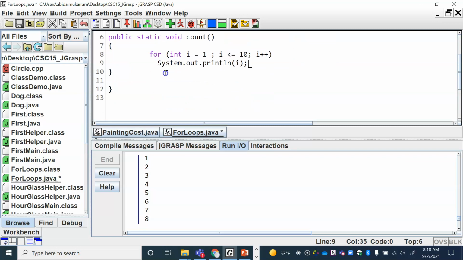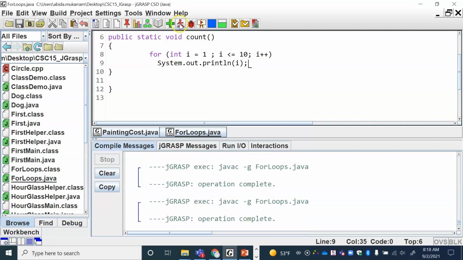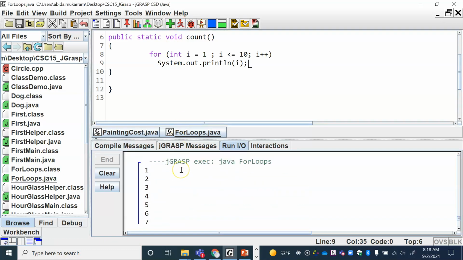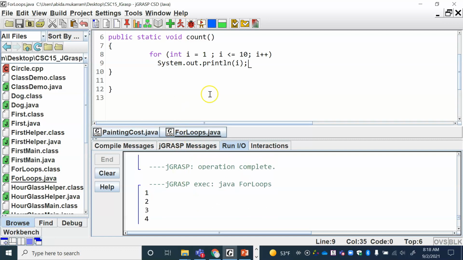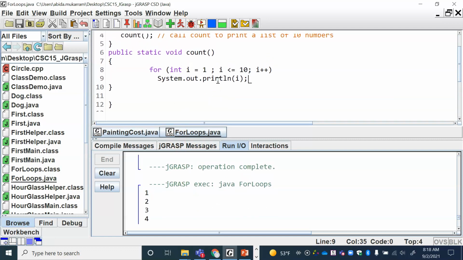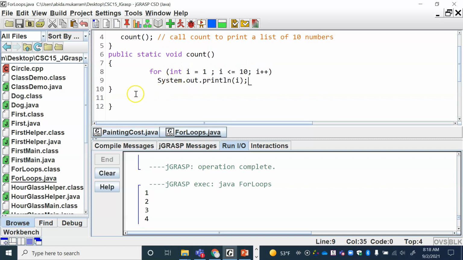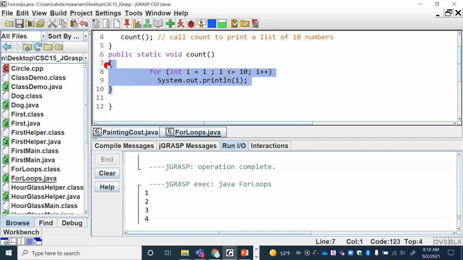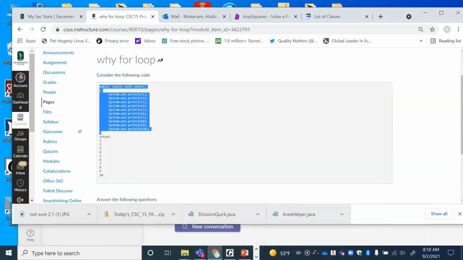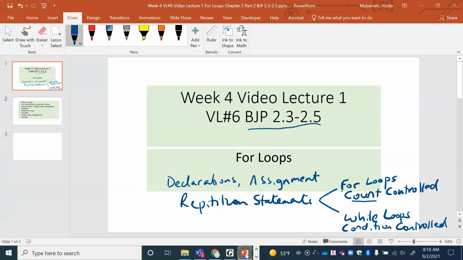As you can see, I have replaced 10 statements with just a couple of statements. Let's compile and run this, and we know that it gives us the exact same result. There are several things we'd like to talk about here, so I'd like to copy this onto the PowerPoint slide.